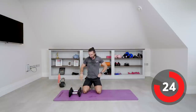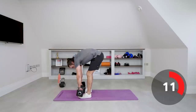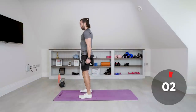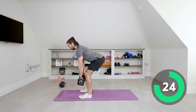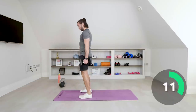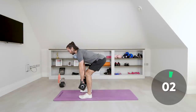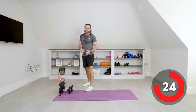Next one with those dumbbells — working on our hamstrings and glutes with Romanian lifts. We don't want to be arching our back — we haven't got to get it to the ground. It's really just about going as far as you can with a gentle bend in the knee. When you feel the stretch, pull back. Just go until you feel that stretch — use the hamstrings and glutes to pull those weights back up. The aim is to load the hamstrings, stretch them, and shorten them to pull back up.